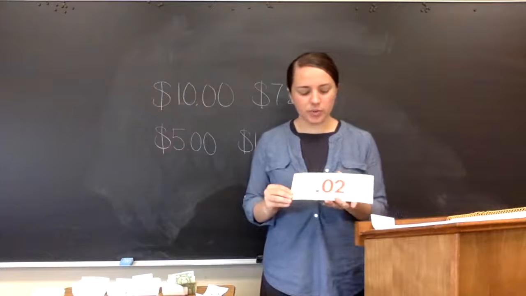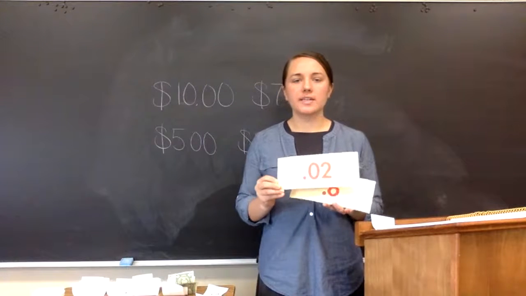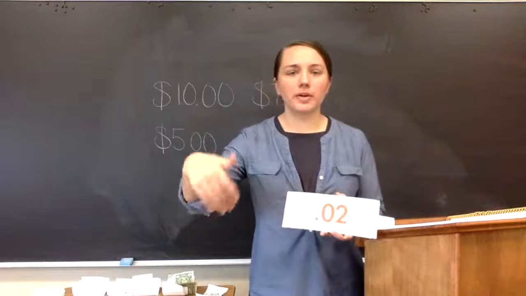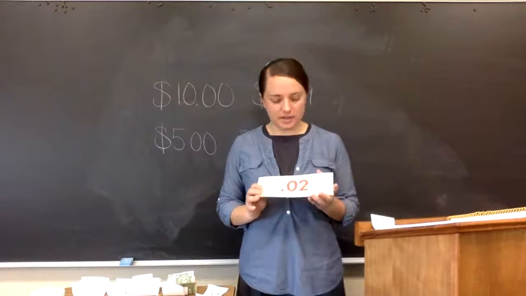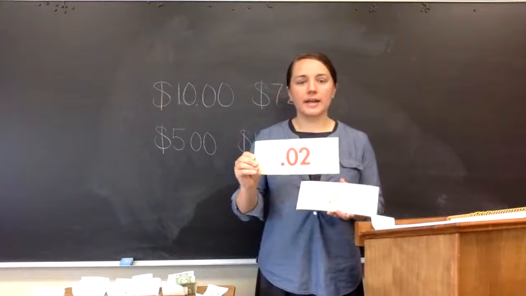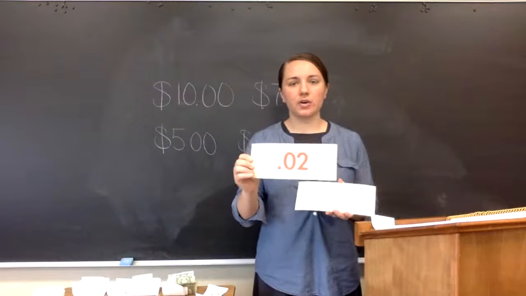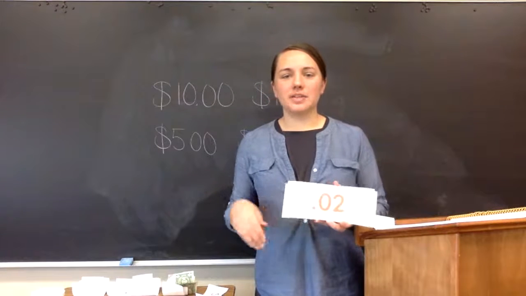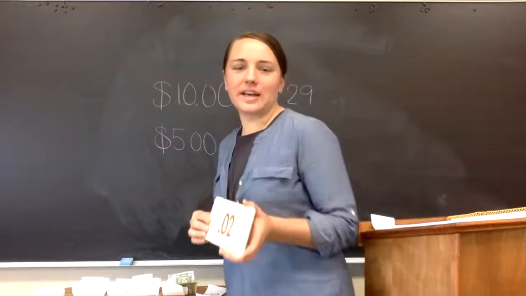So I'm going to show you a card with a decimal on it, and I want you to read it. Read it out loud or read it in your mind. Out loud would be best. I'm going to show you the card and give you a little time to find out what your answer would be, and then I will tell you how to read it, and you'll see if you were correct. So see how many you can get correct.